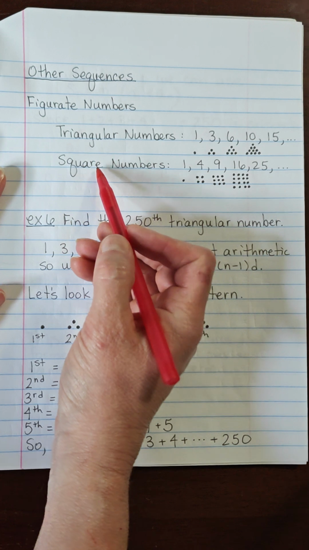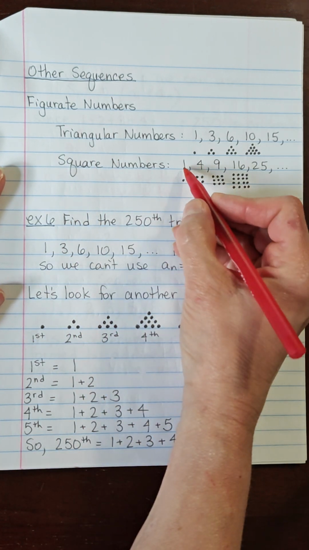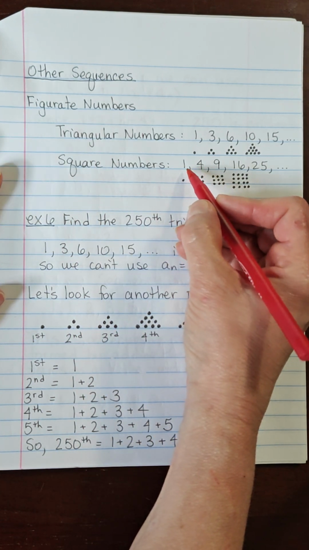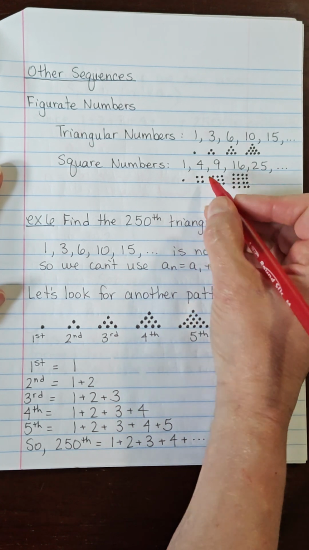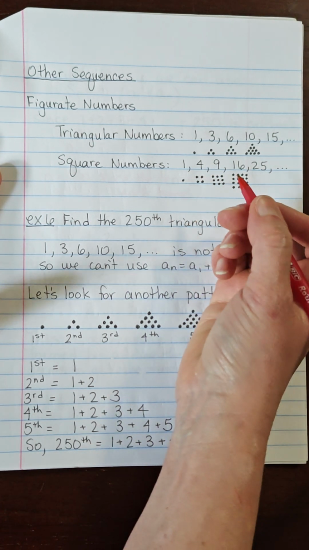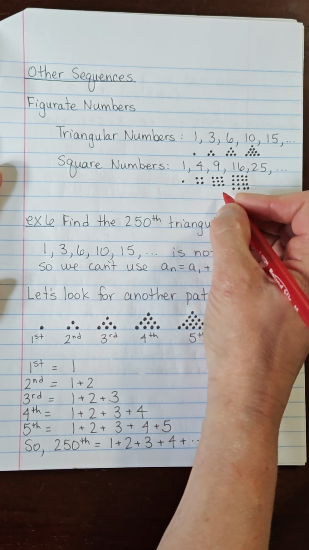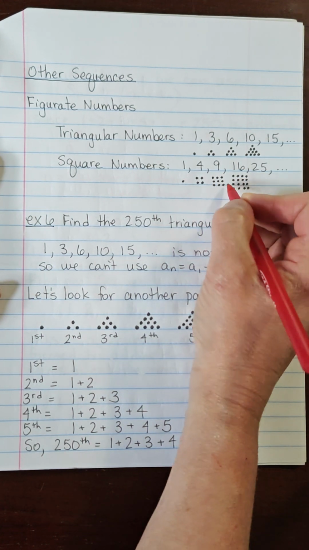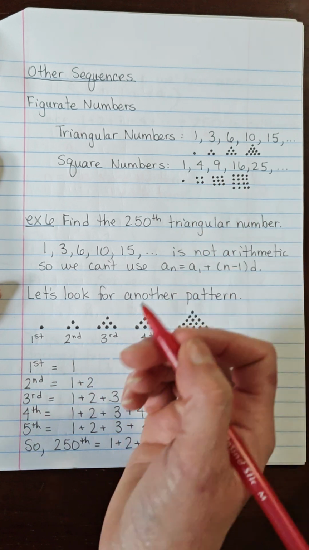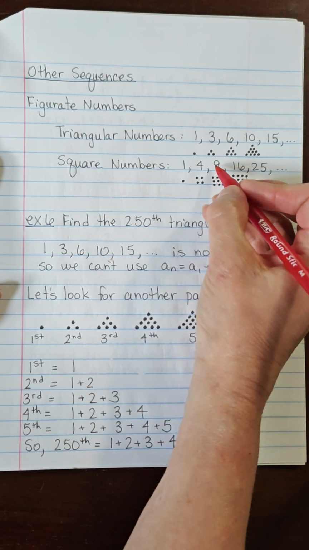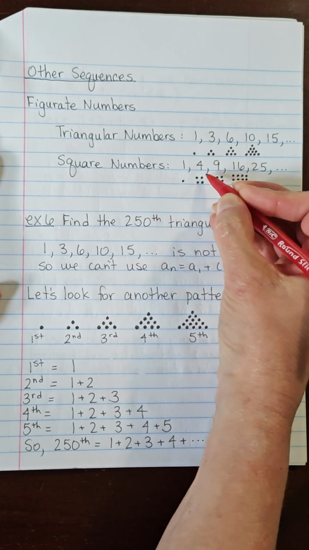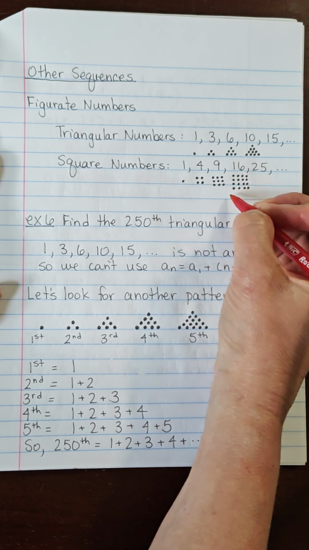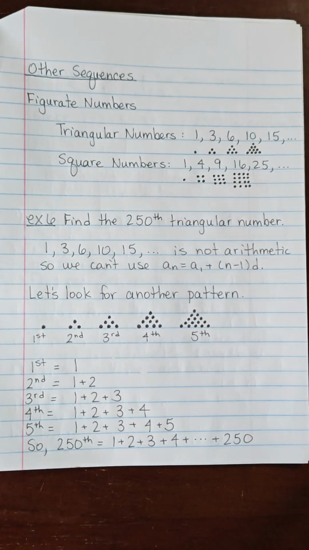Then we have the square numbers, like 1 squared. Remember that one back from example 1? 2 squared, 3 squared. And look, when we say squared and we think of the little elevated 2 symbol, that actually means the same as this geometric shape. 9 is 3 squared because it's a 3 by 3 square. 16 is a 4 by 4 square. So those are what's referred to as figurate numbers.